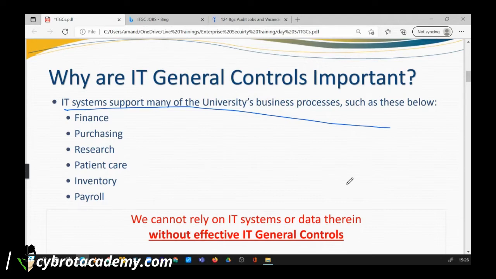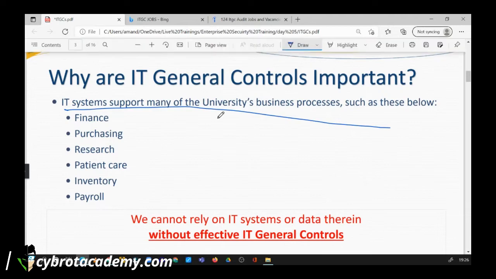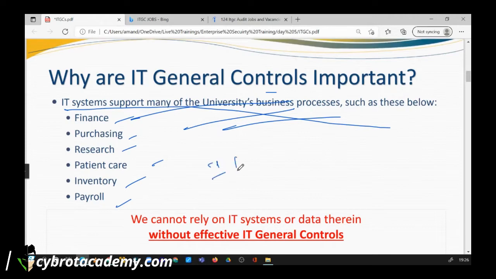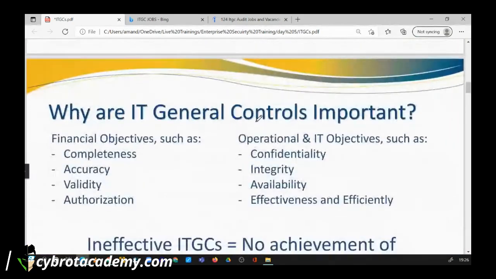All the things are the same, right? Just like one is the left hand and one is the right hand, just named differently, and 90% of things are the same. Now coming to ITGC controls. Most companies, even if you're working in finance, purchasing, research, patent, inventory, payroll, everywhere we have an IT environment, right? IT, computer systems, servers, computers, each and everything. Our company is dependent upon the IT system.